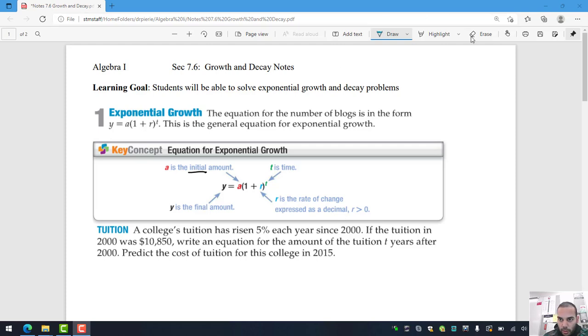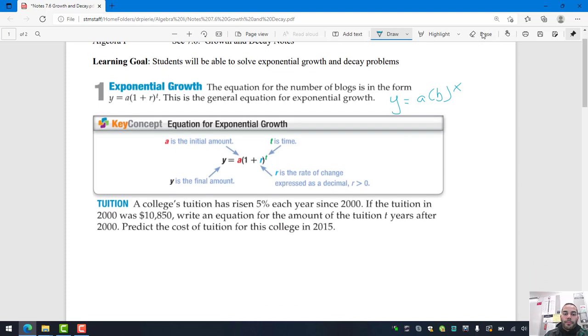So the first thing we're going to throw at you is an equation that models specifically exponential growth. And what you might be thinking to yourself is, wait, Mr. P, I already thought we learned the equation for exponential growth and decay. And you're exactly right. It was that formula, y equals a times b raised to the x power. This equation models both exponential growth and decay. But what we're going to show you today is a different way to break down this equation if you know you're dealing with growth.